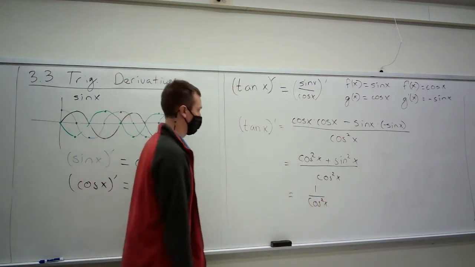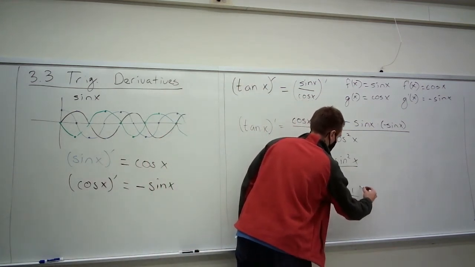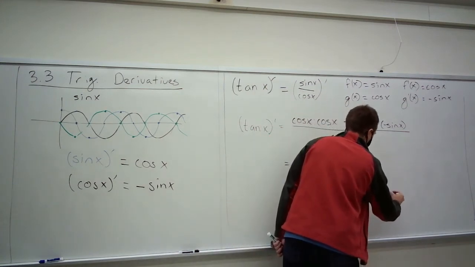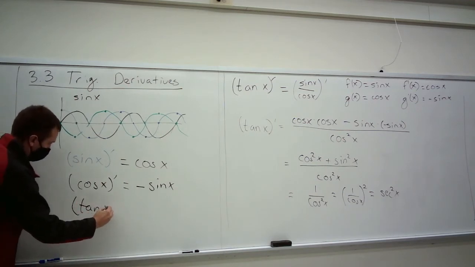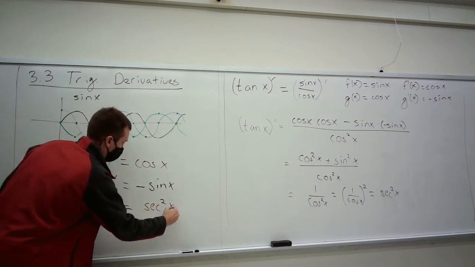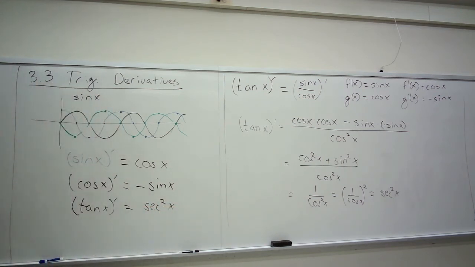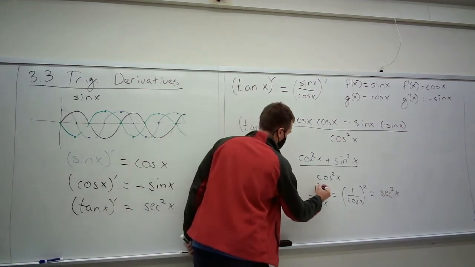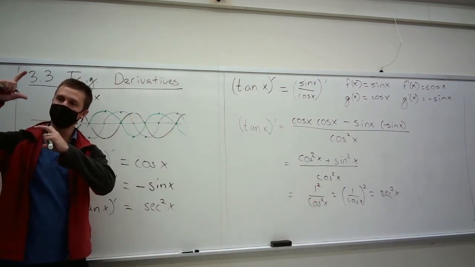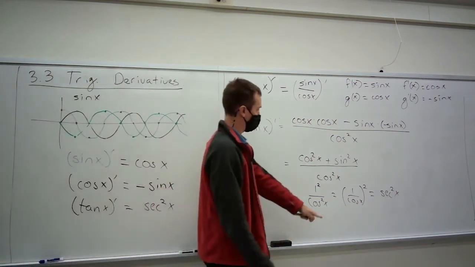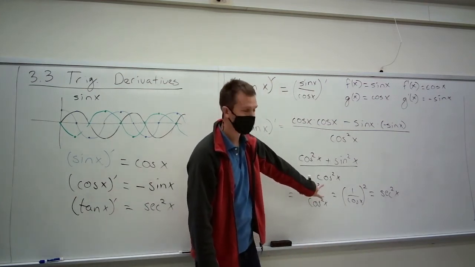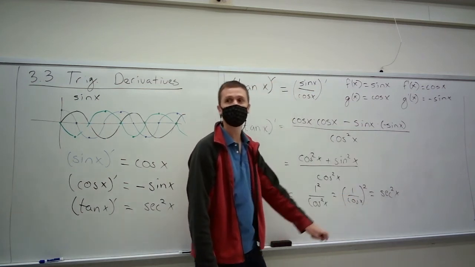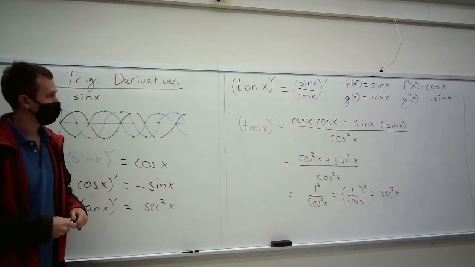One over cosine squared is secant squared. I got it all the way until you did the 1 over cosine squared. Right, this is 1 squared divided by cosine squared. When you've got a ratio of two functions to the same power, you can write it as the ratio to that power. 1 and cosine are both squared, so we can take that ratio, 1 over cosine, and raise the whole ratio. How'd you get 1 again? Because it's cosine plus sine?